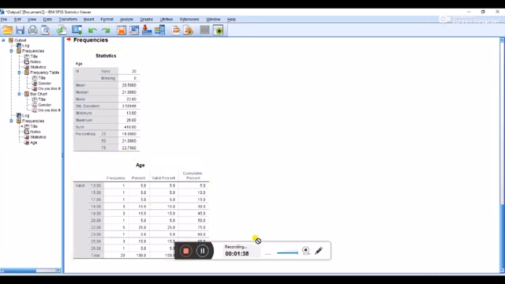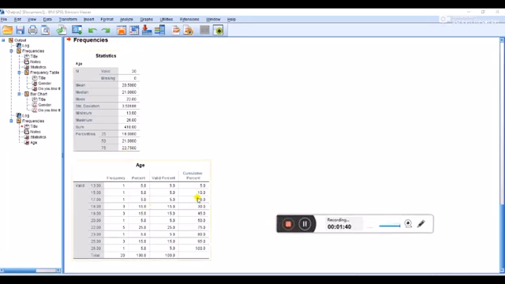So looking down here, you will also find that these informations are further broken down in a way that we can understand. So for those who are 13 years old, the frequency was 1, and percentage is 5.0. The valid entry is 5 point, cumulative is 5. So for 15, you have this up to 26 here. So you can see from here that the highest age reflected here is 25. This appears 5 times, and that's the valid percentage for this. So this is possible. SPSS gives you all these options to analyze further.